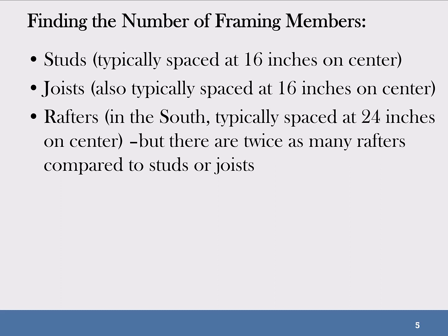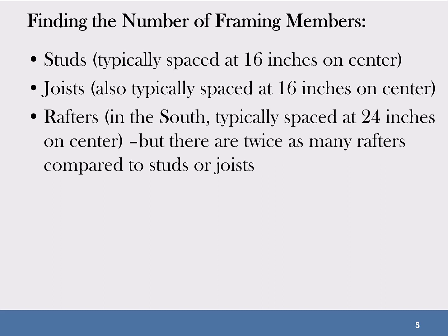And they're usually not rafters, actually, they're trusses, because we need engineered roofs because of the life safety issues when a roof collapses. But here in the south, we don't have a lot of snow. So typically we do space the rafters at 24 inches on center, 2 feet on center here in the south.